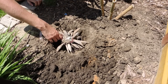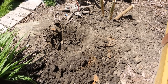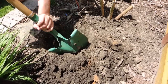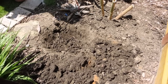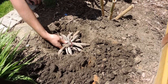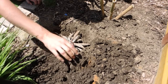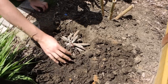I'm going to take the root here and make sure it fits in the hole, so I may need to dig a little bit more. There we go. This one doesn't have to be deep because they fan out, as you can see. I'm just going to plant it in there, about one inch below the ground.